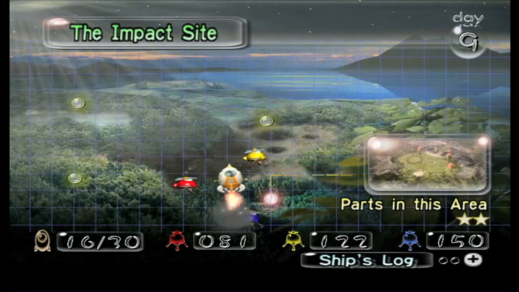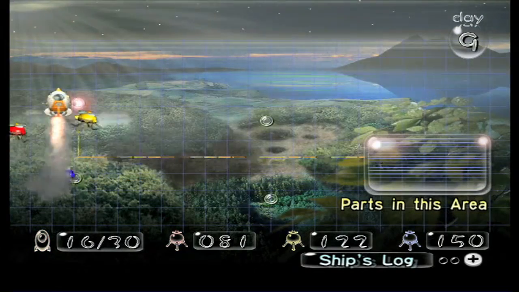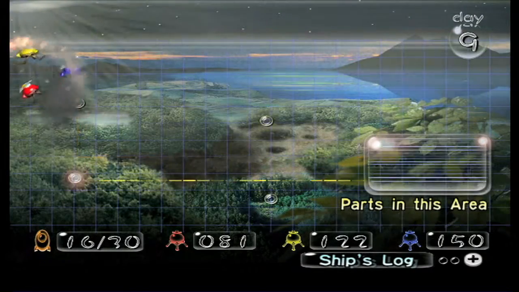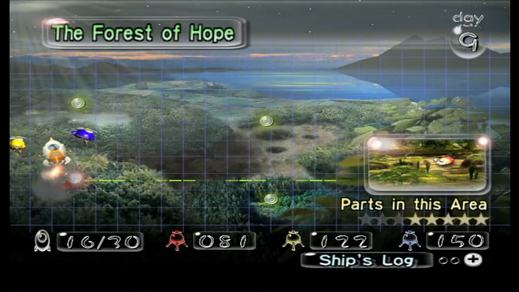Okay, so we're done with the Forest Navel and the Impact Site, so in the next episode we're going to finish the Forest Heart. We're not going to go to the Distant Spring because screw that. That's probably one of my least favorite areas, the Distant Spring.